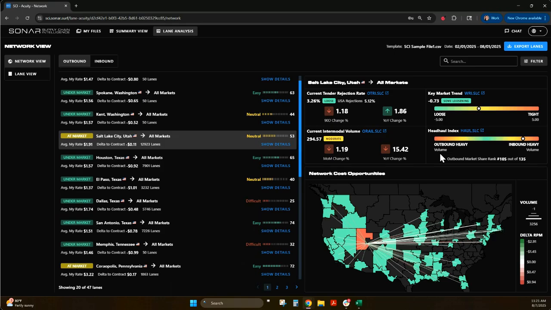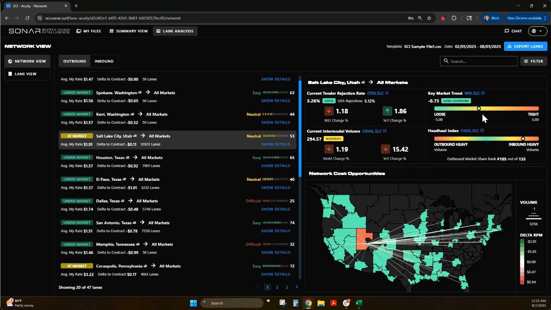Now, because our volumes are based on an index, this isn't showing an exact one-to-one truck-to-load ratio. It just gives you a gauge of the overall balance in that market of, are we dealing with more demand than capacity in that area, or are we dealing with a surplus of capacity and less demand? It just gives you some insight into negotiation leverage, potential risk for additional volatility, and things like that.